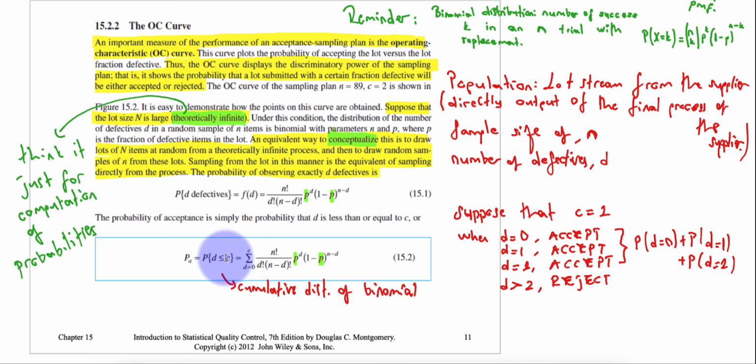And when we find this C value, let's say, for example, that C is 3, then D can be 0, 1, 2, and 3. So we need to sum up these probabilities up to the C point here. So this is a cumulative distribution of the binomial. So how can we calculate the individual probability here? We can use the binomial formulation. This is the binomial distribution PMF, the probability mass function, and we can use it.